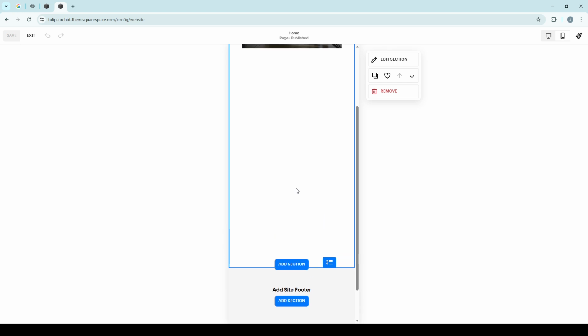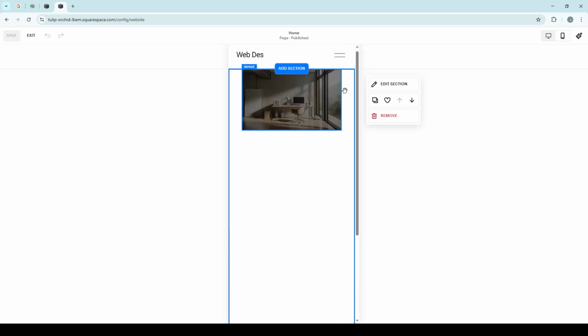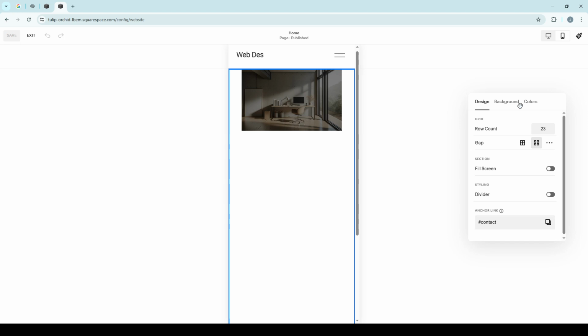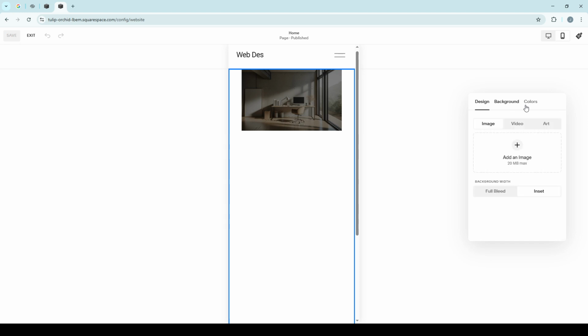Start by utilizing the drag and drop feature. Click and hold on to the content blocks you'd like to reorder. This feature allows you to rearrange them as desired, ensuring that everything fits comfortably on the smaller screen. Pay attention to how the blocks interact with each other, as they might appear differently on mobile compared to desktop.